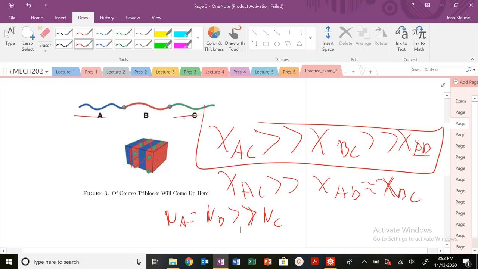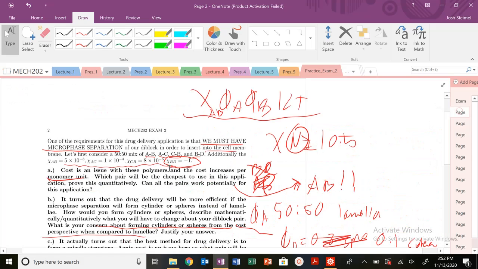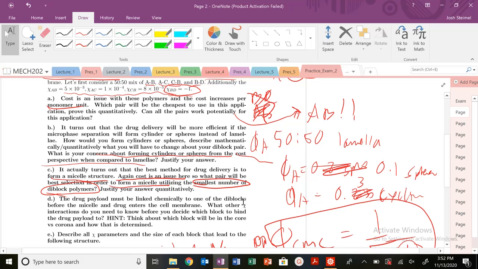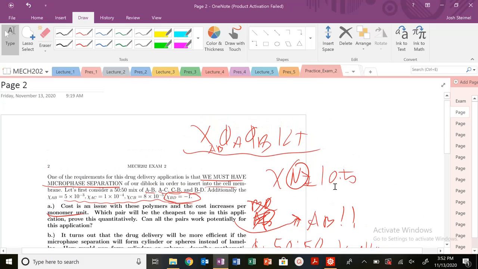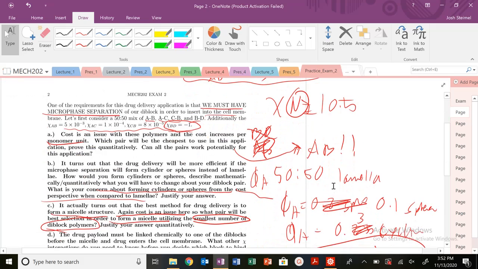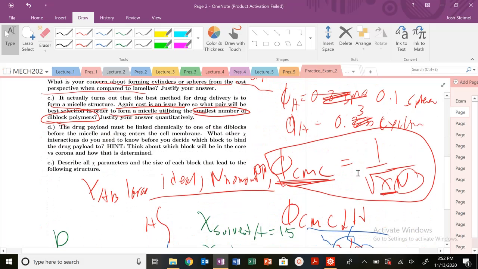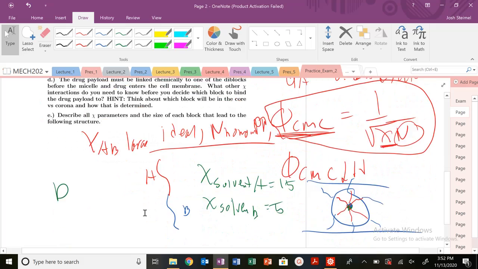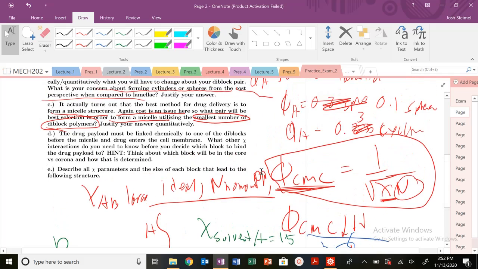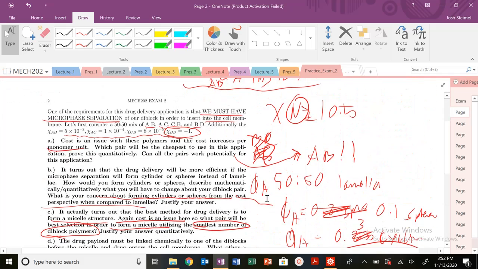That's it for problem one. Again, you can see the multiple approaches, and again, very qualitative. So just know about the chi parameters, know when do we get microphase separation, when do we get macrophase separation. Look at the critical micelle concentration. What are the assumptions that we make here? And you should be good to go. So this is a pretty fun problem. I think it's a pretty quick one that you could work through, but it tripped up a lot of people in the exam last year. So just be sure to read through it.